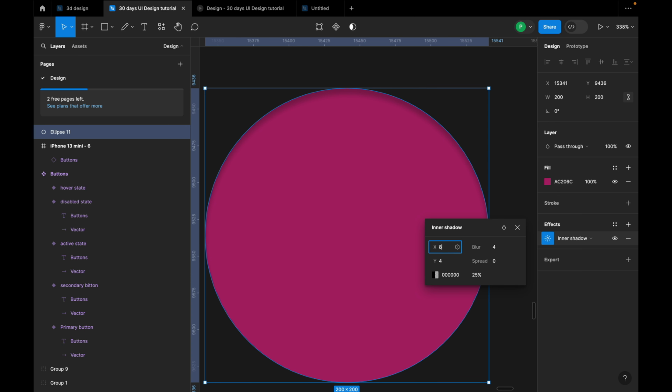So for this x-axis, I'm going to give it an 8. It's not like there's a place where you get a defined sizing for all of these settings. You just have to play around with it and get something that works, and I've already done it, and that's why I'm able to put that number. So don't be hard on yourself. For this one, I'm going to give it a -8. For the blur, I'm going to give it as much as 24. The spread, I'm leaving it as 0. That spread is how much it spreads, right? And yeah, I'm going to leave it at that.